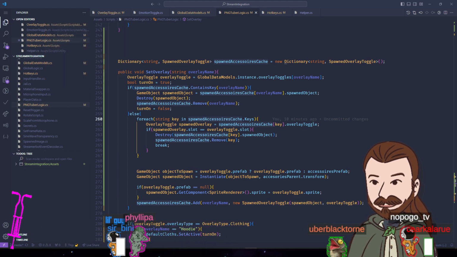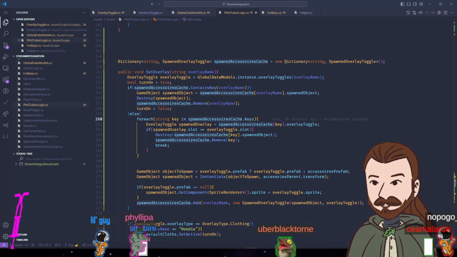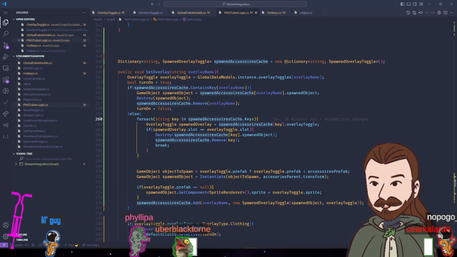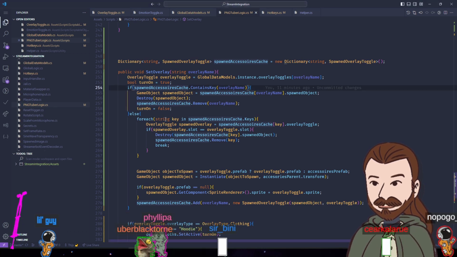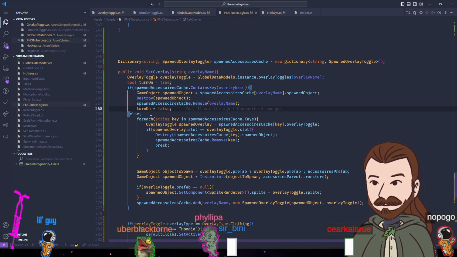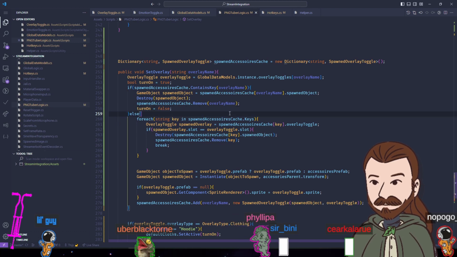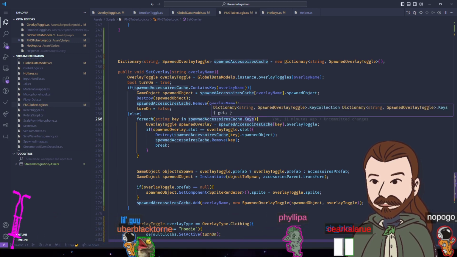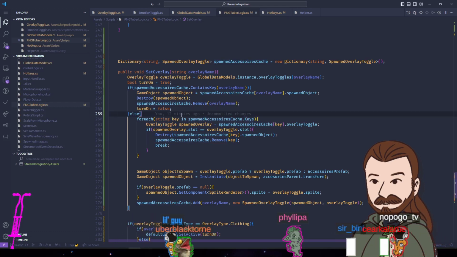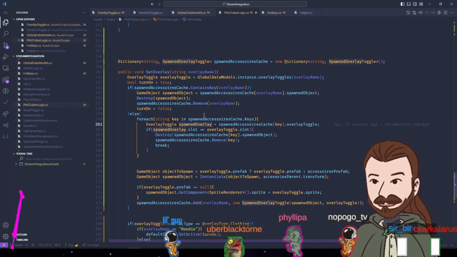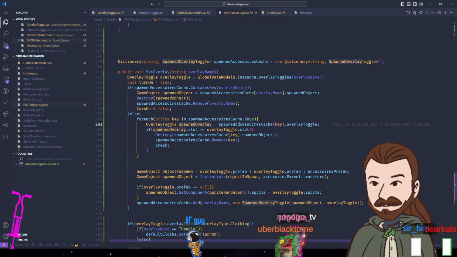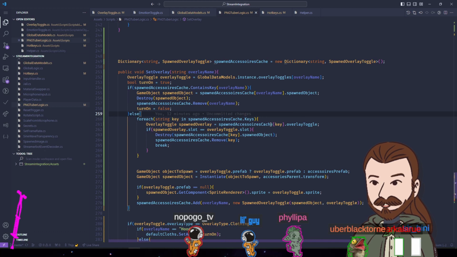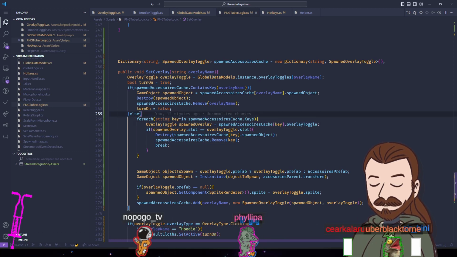Oh, we're gonna have an ad in about 30 seconds. So I'm just gonna try to fix this while that ad is happening. For each key in the spawned accessory cache keys, we grab the spawned overlay from spawned accessories cache key, key dot overlay toggle.